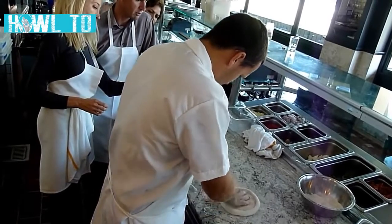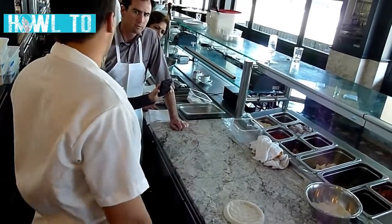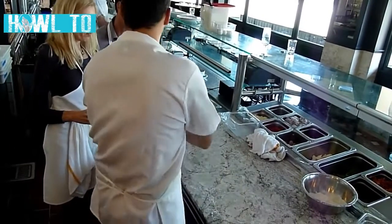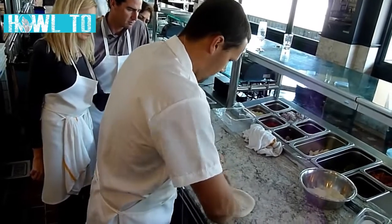So even if you grab a Trader Joe's, do the exact same thing. I would take it out and leave it out for an hour and a half. Bring up the temperature to it. It feels about this. It's about 65. 4 minutes.